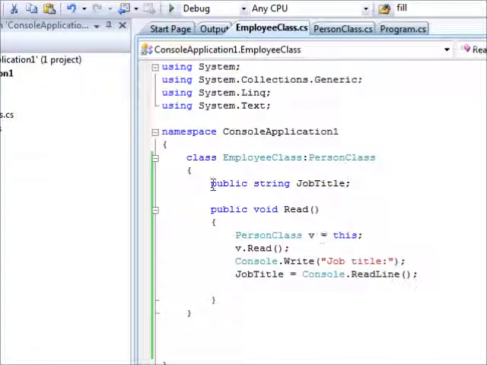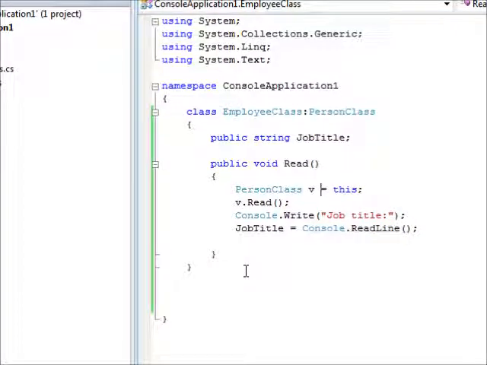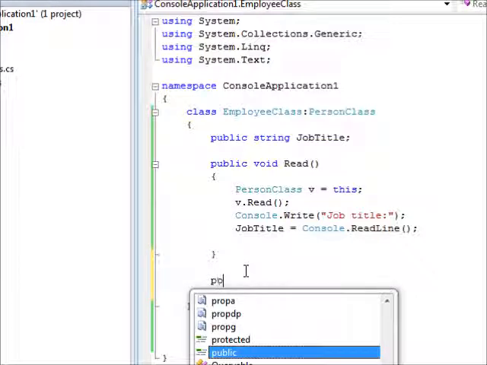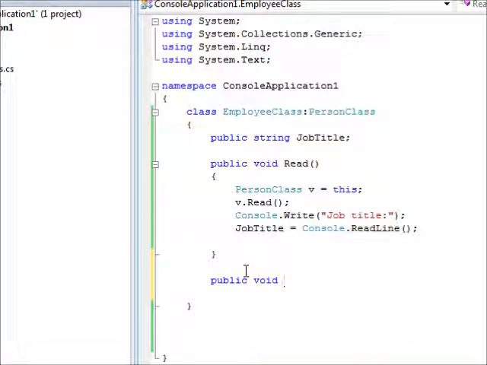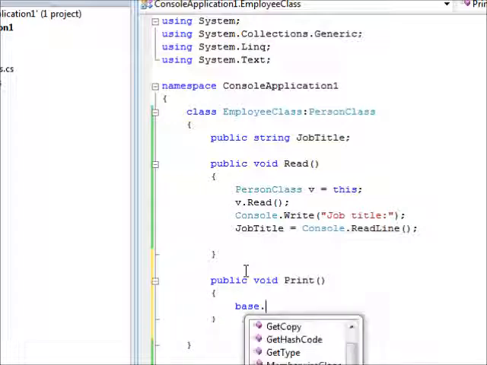Since I haven't implemented the print method, it will call the one in the basic class directly. No problem with that. So let me go here and add a print method. Public void print. Oh, there's base dot.